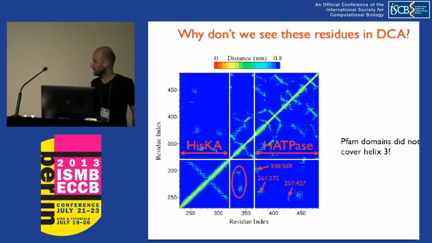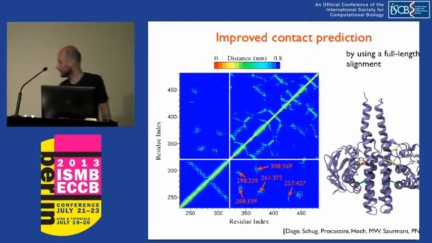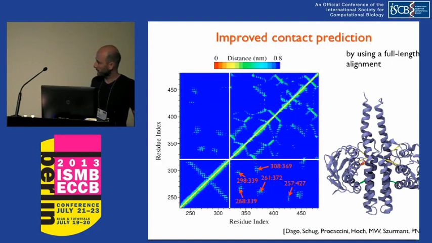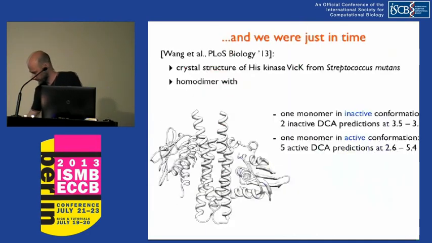So we looked back to the data and it was quite nice to discover that we had used the PFAM definition of the domains, and the histidine kinase domain covers all the histidine kinase, but the HATPase domain, as defined in PFAM, which exists in very different proteins, does not contain this alpha-3 helix. So it was not in our data. So how could we find something which was not in the data? So we realigned a full-length alignment, and we found two more contacts, which are this one here. And at this moment, we were very happy and convinced that this was actually the right structure.